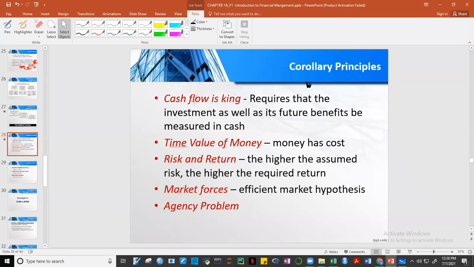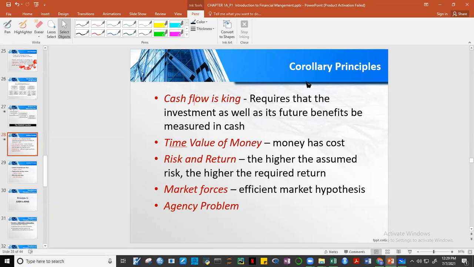And most of these, guys, na-mention ko na sa inyo. Number one, cash flow is king. Pag ina-assess natin investment, hindi natin tinitingnan yung net income. Ang tinitingnan natin yung cash flow. Okay? Cash is king. Kailangan ba i-compute yung net income? Yes. Kasi kailangan natin gumawa ng income statement para malaman natin yung sales, yung expenses, yung net income after tax, but we have to convert the net income after tax to cash. Cash flow is king. Kasi humiram tayo ng cash, magbabayad tayo ng cash.